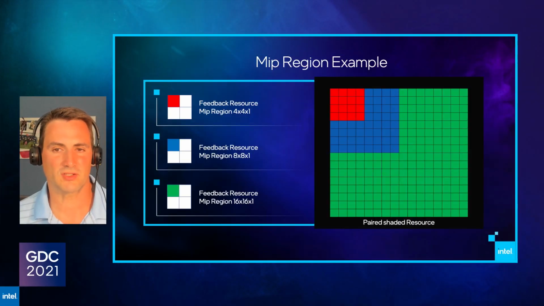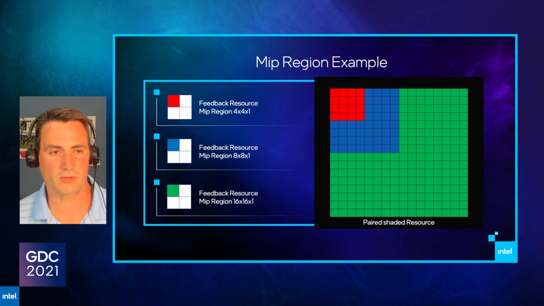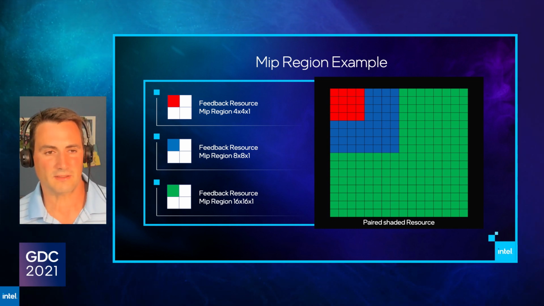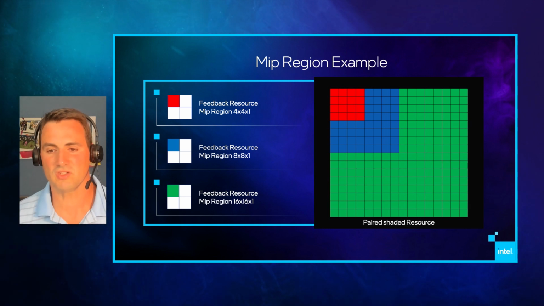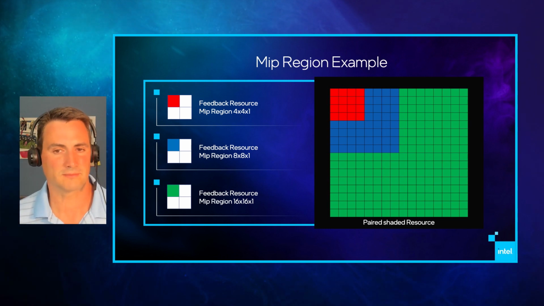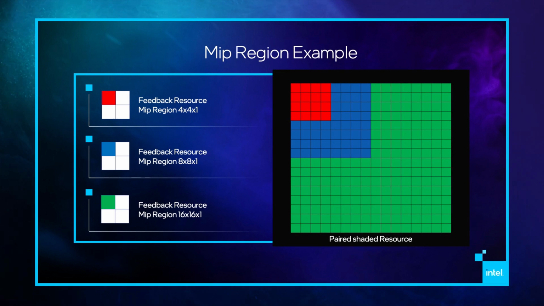One could visualize a MIP region like so. On the left-hand side, we show our 1 byte highlighted of a MIP region of data from our sampler feedback resource. You can see the 4x4x1 MIP region has a red pixel that maps to the image on the paired resource on the right. So a 4x4x1 MIP region will be represented with more data overall rather than an 8x8x1, or even more so a 16x16x1. For example, 1 byte in the 16x16x1 feedback resource will represent a MIP region of 16x16x1 on the paired resource.